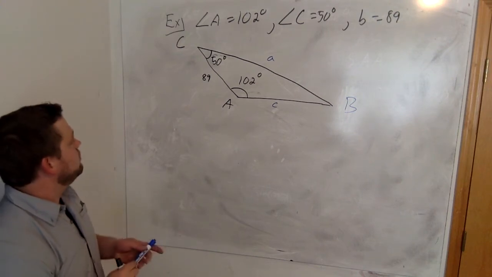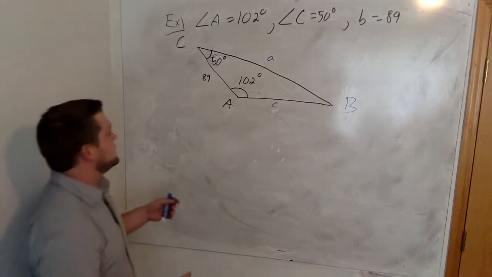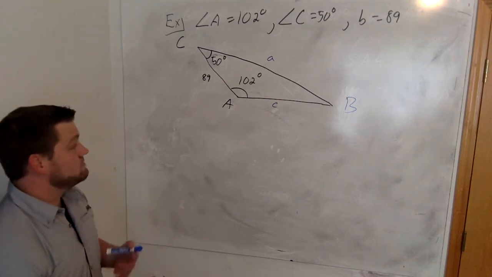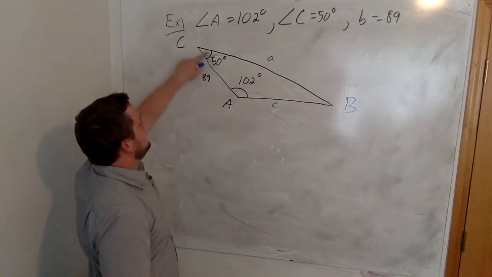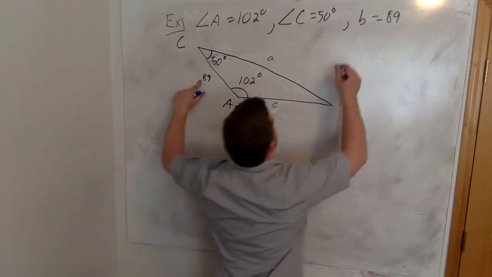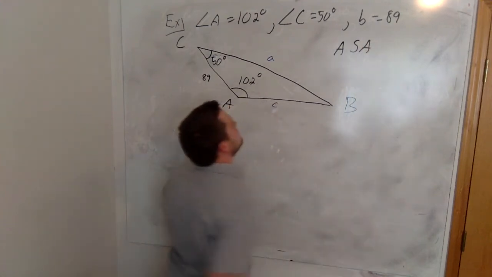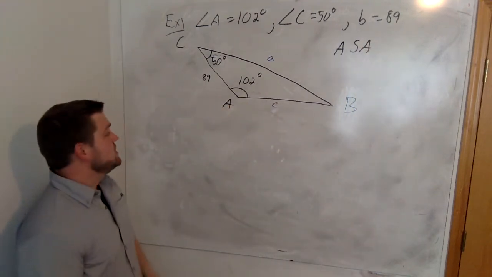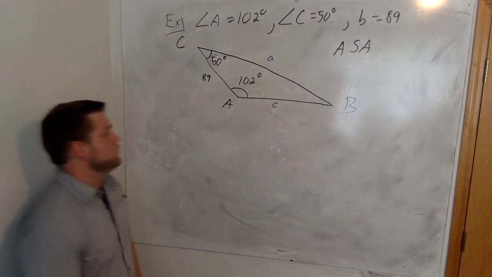Okay, so right off the bat, let's just think about what type of triangle this is. Again, usually you don't always have to think about this, but it's nice to. I know 2 angles, and I know the side in between the angles. So this is an angle, side, angle triangle. But regardless, I know 2 angles. I could find the third angle. I could use the law of sines to solve the rest.